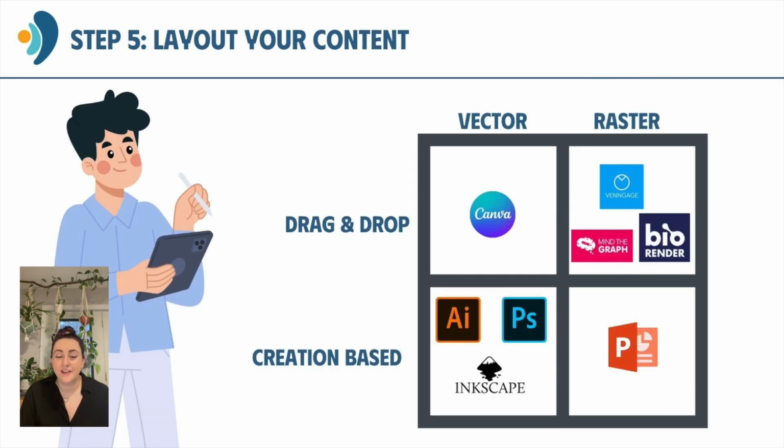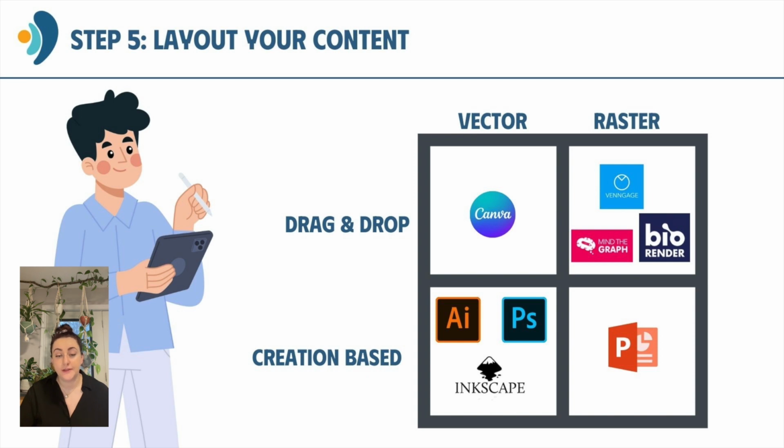The next step to creating a visual is actually laying out your content. And so what I always recommend is to figure out the dimensions you're working with. So what's the canvas that you're creating your visual science communication on? This can be easily found if you're posting it on social media by simply Googling the platform, and it will provide you with the up-to-date dimensions of those different social media images.